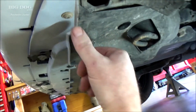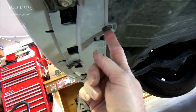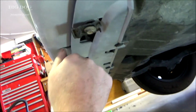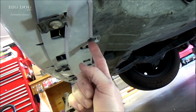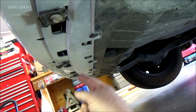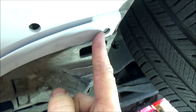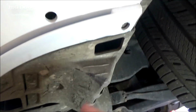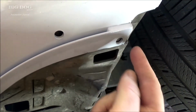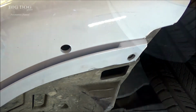All right, now that we got the screws in and the brackets and all the little clips, we can go ahead and install the molding. I went ahead and used all new clips because the other ones were just too damaged. And these ones over here in the corner, we're gonna leave those out for now so that when we put the molding on, that molding will be held in place by that last clip.